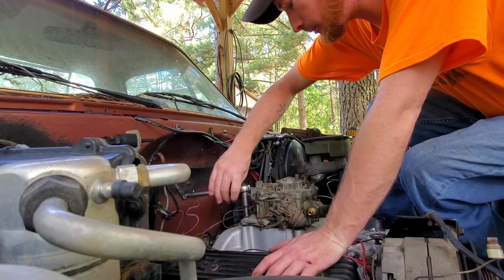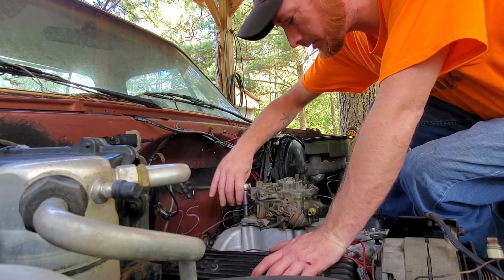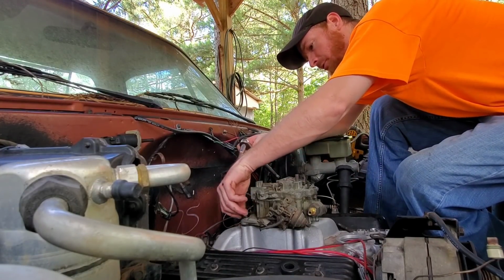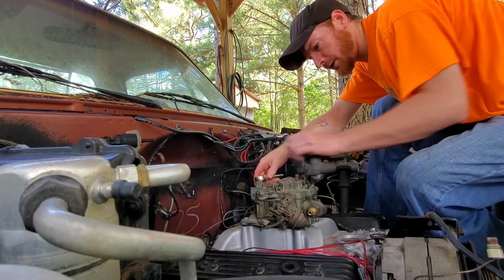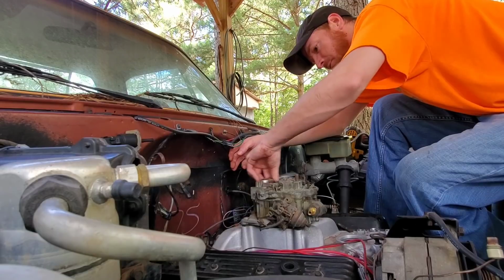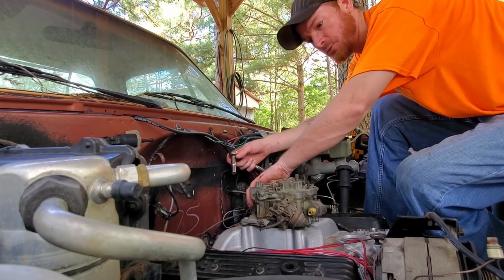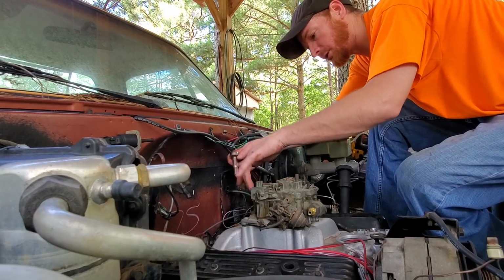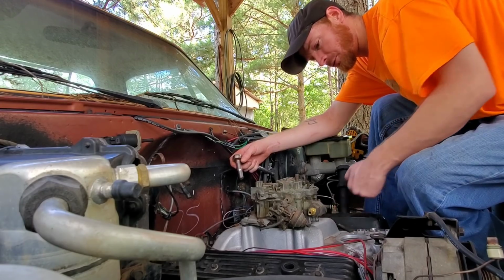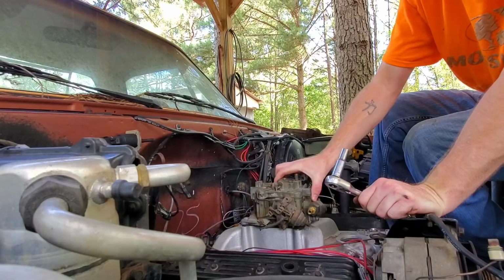Let's pull this carb off too, just to make it a little bit lighter. Picking this intake up off of here. Looks like we ain't gonna be using this carburetor. We'll try to find a new one. I found a place online that said it was rebuilt Quadrajets. You can get one for this truck for like $225 with a $100 core. I was seeing this one back as a core. That's what my daddy wants. He wants a Quadrajet on here, so that's what we're gonna go back with. Just need to find a good one.